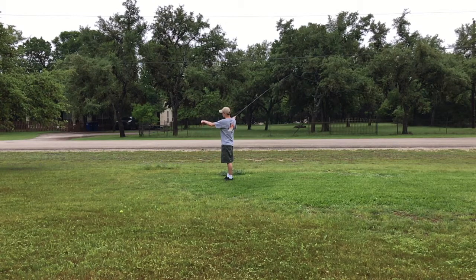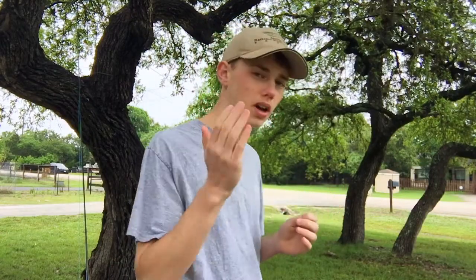And the stops are really, really important because it's that stop that actually allows that line to shoot out behind you and shoot out in front of you and unfold. Because like we said, and you'll see in the slow motion videos I have, that line actually comes out in a loop and then unrolls, and it's that loop that you're really casting. So those stops are very important.